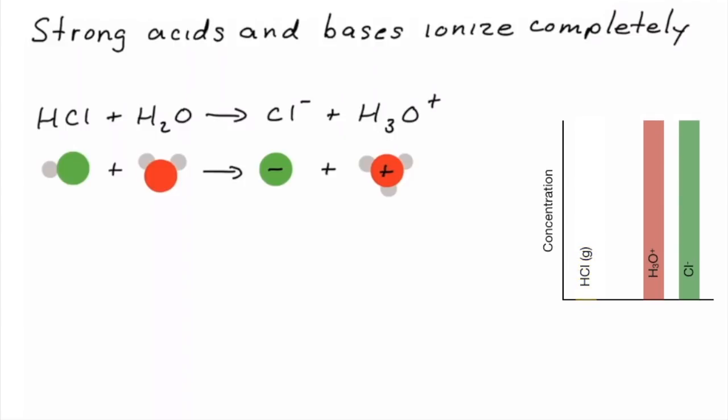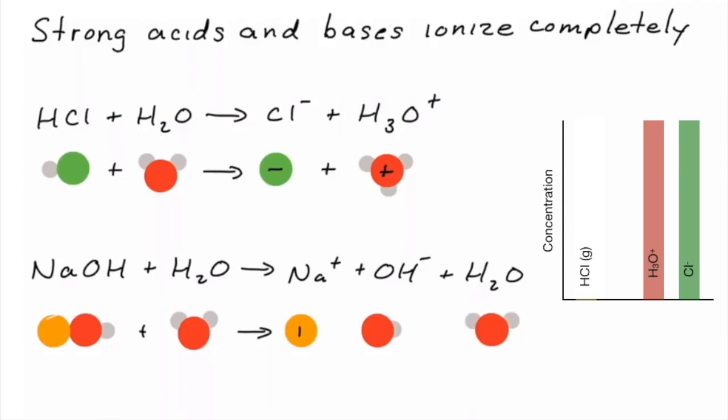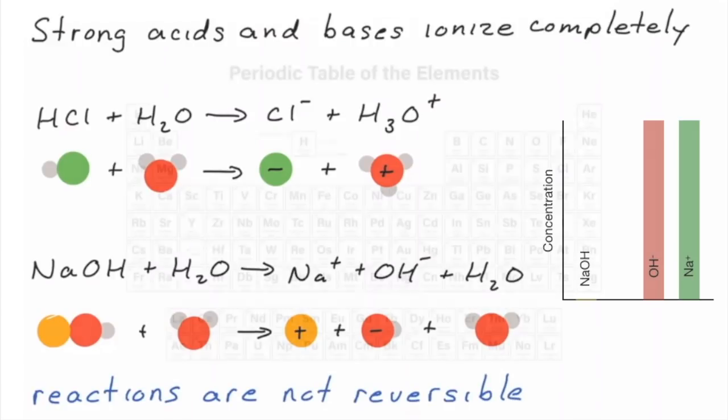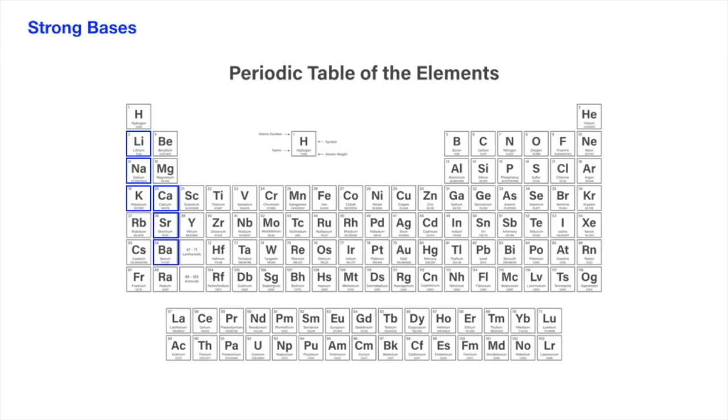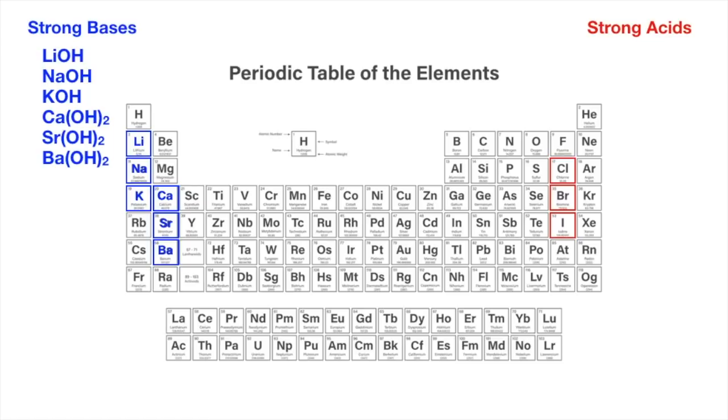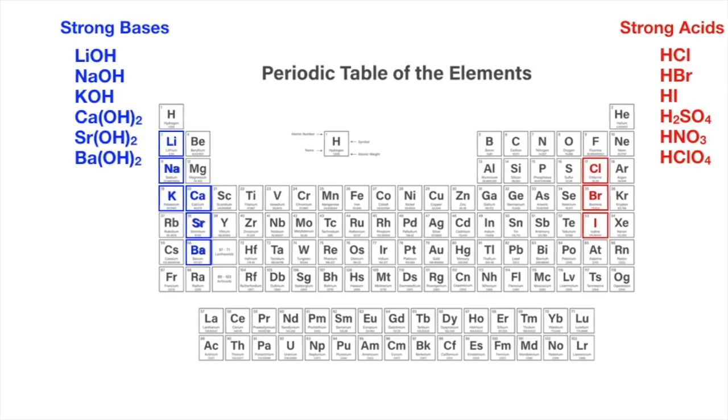Strong bases such as NaOH also completely ionize in solution to form a metal cation, in this case Na+, and hydroxide ion OH-. I've updated the graph to show these products. Since both strong acids and bases ionize completely, they are not written as equilibrium reactions, so they only go in one direction and are not reversible. If we take a quick look at the periodic table, note that strong bases are hydroxides of most group 1 and 2 metals, whereas the strong acids are these guys here, the first three being the easiest to remember. Be sure that you can recognize them all.